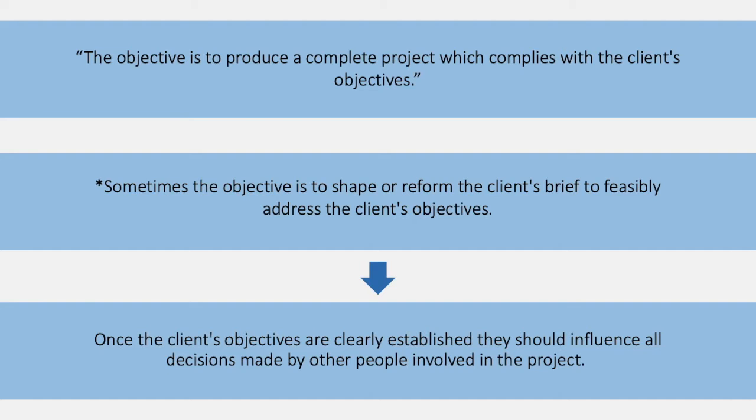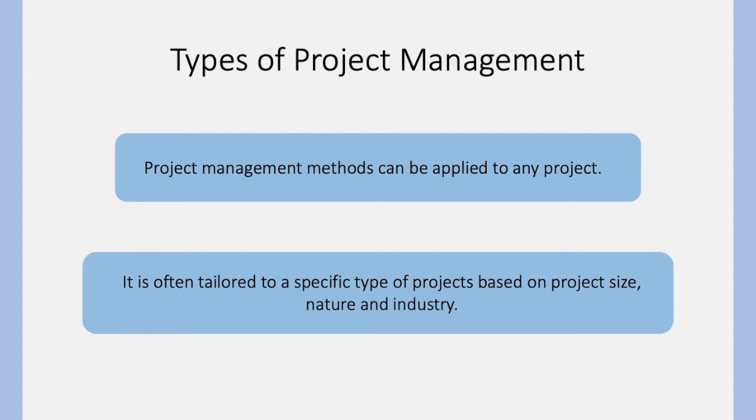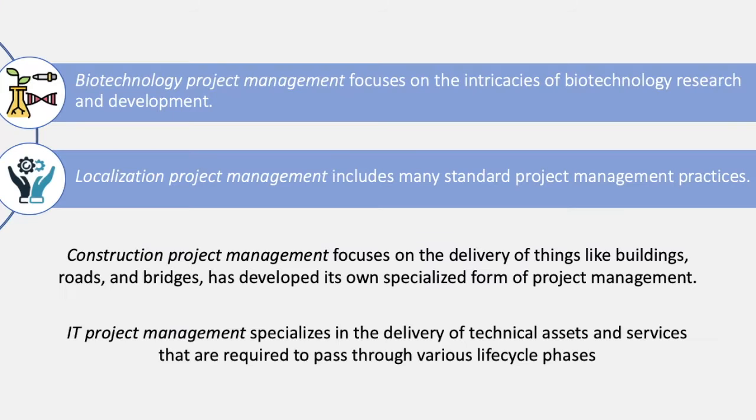Let's move on to the types of project management. Project management methods can be applied to any project. It is often tailored to a specific type of project based on project size, nature, and industry. Let's start with the first type, which is biotechnology project management. It focuses on the intricacies of biotechnology research and development.